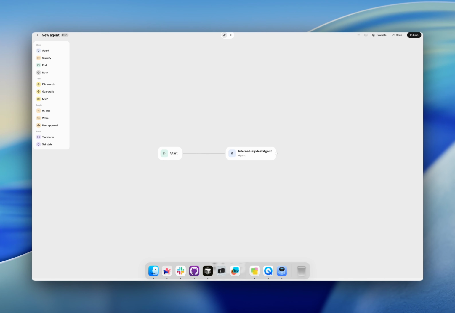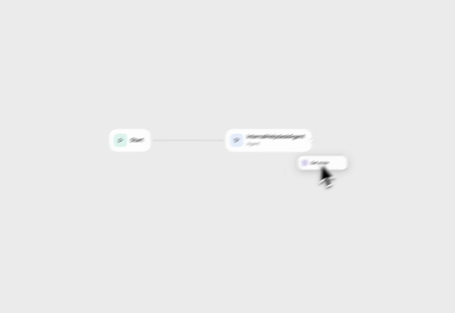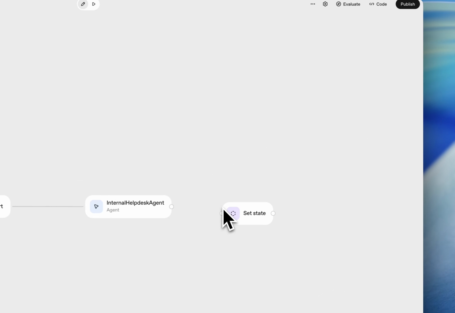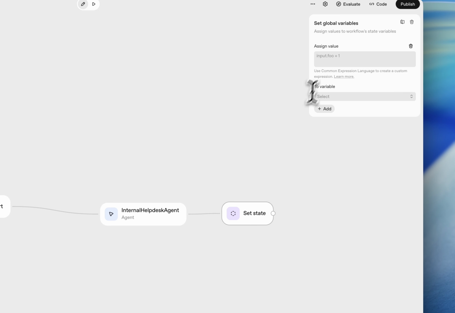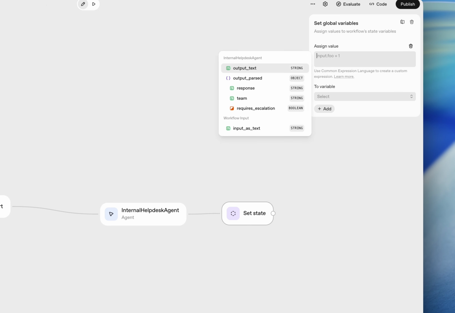Once we've defined our agent, we'll add a state that stores the agent's outputs so that it can be used for further steps in the workflow. We'll go ahead and define what parts of the agent's output should be stored in the state.